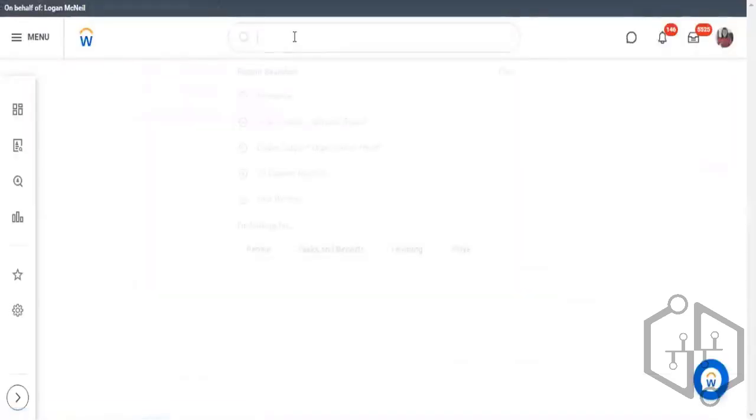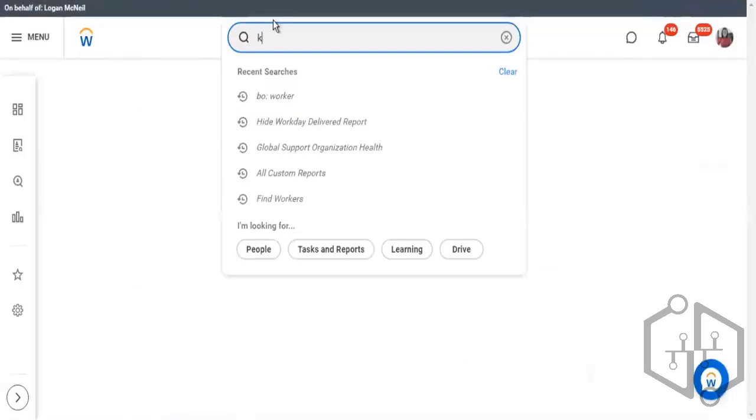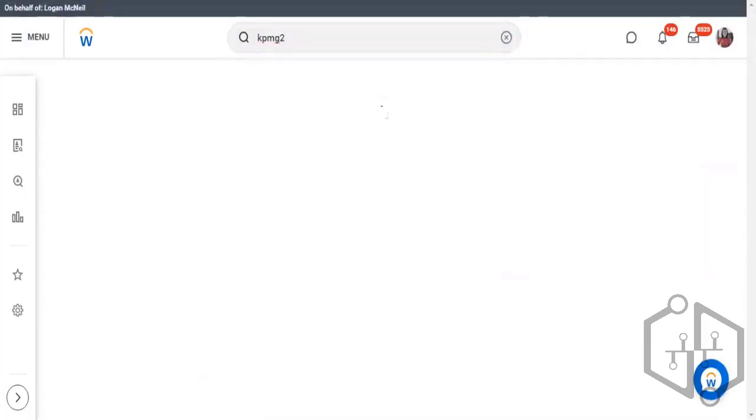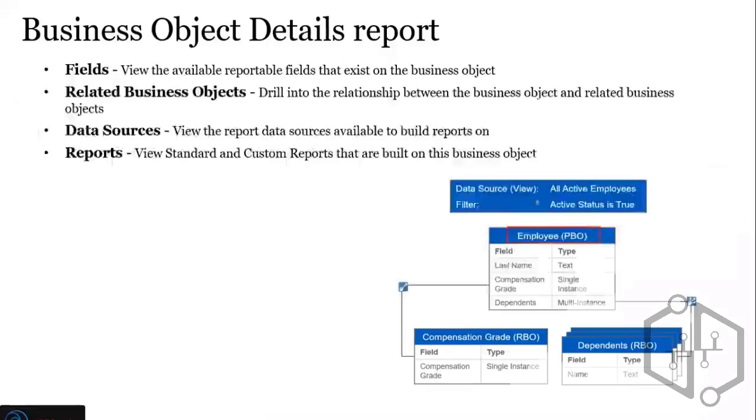Okay, where is our report? Okay. Right? So in the context of this report, worker is our PBO. Okay, and then we can get all the fields from the worker, right? In addition to this, we can also get data from the related business objects.